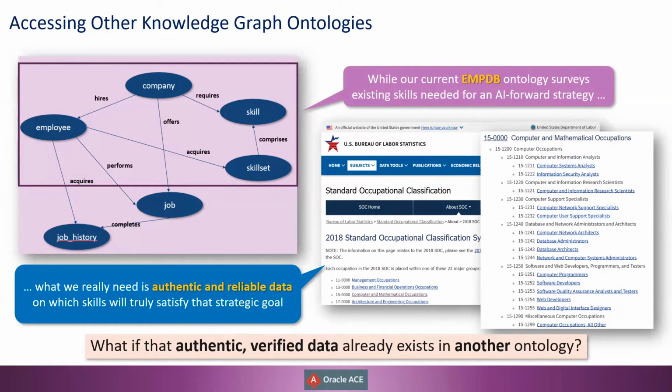What if my boss has said we need to know who we need to retain or retrain or upskill or promote based on their AI-forward skill sets? Where are you going to get that information? You better have some validation. So I went to look. The US Bureau of Labor Statistics, BLS.gov, does have a standard occupational classification for people. But for some reason, since 2018, and maybe COVID, I'm not sure, they've never upgraded their standard occupational classifications to include AI. The closest I could find was data scientist.